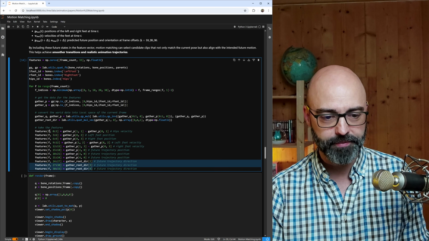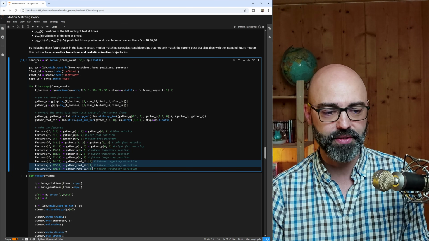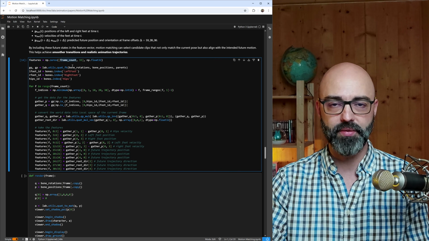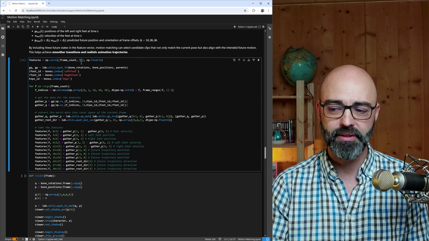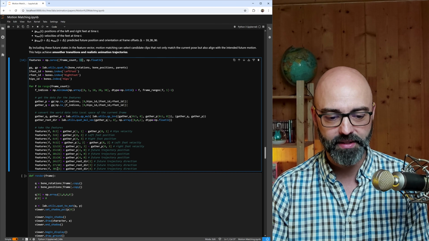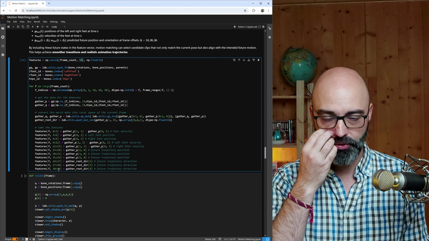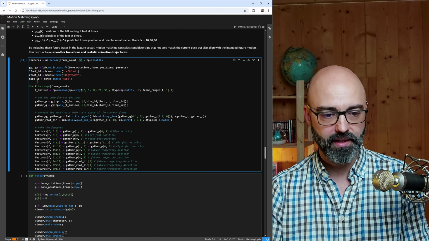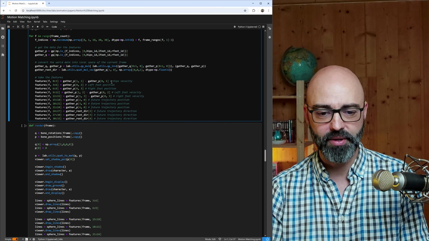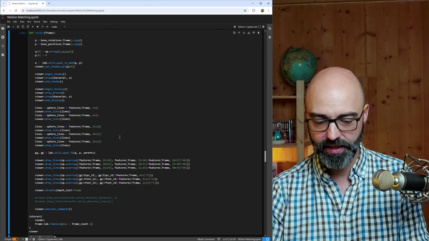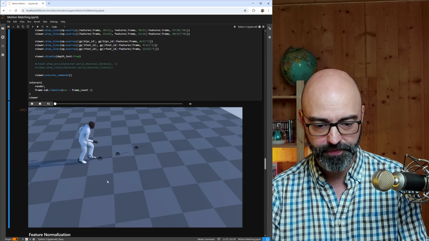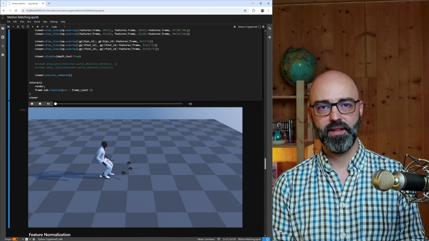So the features become a tensor of size number of frames, and number of columns is 33 in my case here. It's all the 3D points and velocities I have. And then when I've computed all of these, we could start to display what it looks like. So this is what is extracted from our animation.